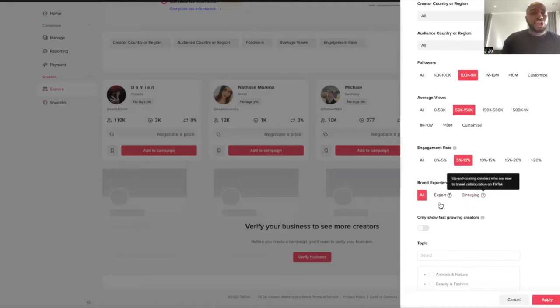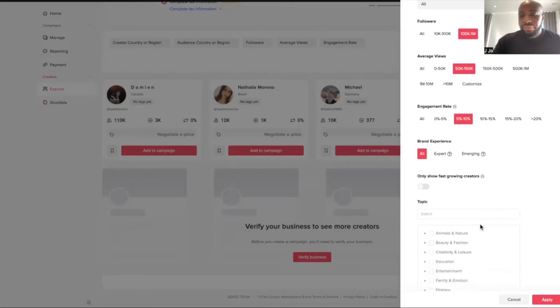But guys, if you're just starting out, make sure that you also do all, just to get a feel of the process when it comes to TikTok influencers. Because how one influencer prices their services compared to another influencer, sometimes it could be completely different. Even if they have the same amount of following, same engagement rate, same average views, it could be completely different. So you want to make sure that you get a feel for what the average you're expected to pay or what you're required to do in order to work with that particular TikTok influencer.